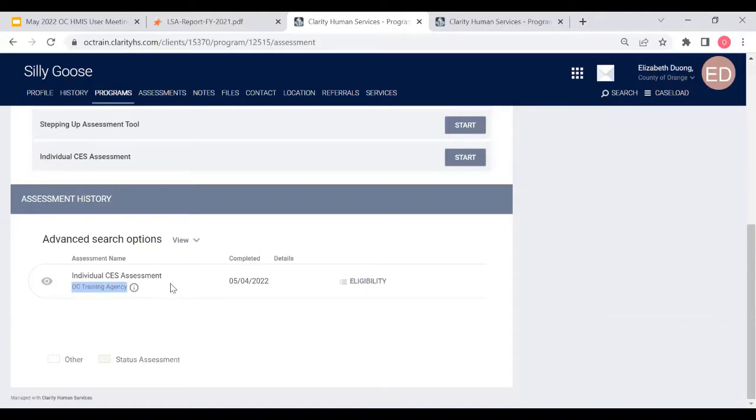So we advise that when you're under County of Orange, please make sure that you complete all your tasks, such as completing the assessment and sending the client to the community queue under County of Orange, and please do not open another tab. And our vendor, Bitfocus, is working with their developers to also resolve this issue.